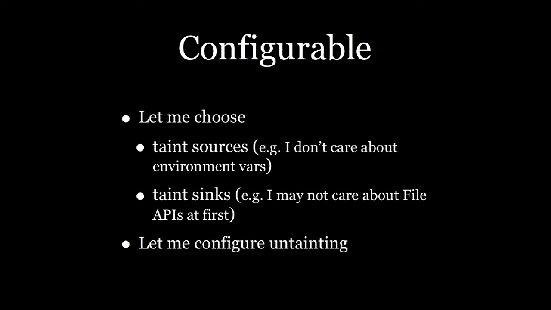We want you to say, oh, this is my sensitive API, and I want you to make sure that if tainted data ever gets to this particular API, whatever it's doing, it's application specific, I want you to throw a security exception. And the untainting: how do we mark strings as going from tainted to untainted? How does this transition happen? We need to specify it. And then we may have to make it contextual. Introducing Gravizapa, really cool name.